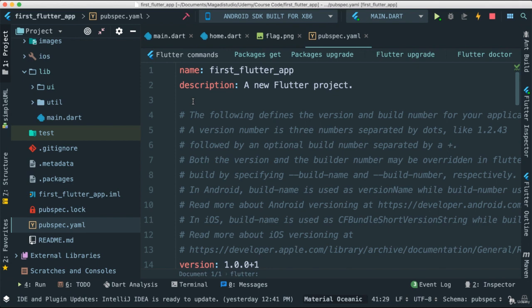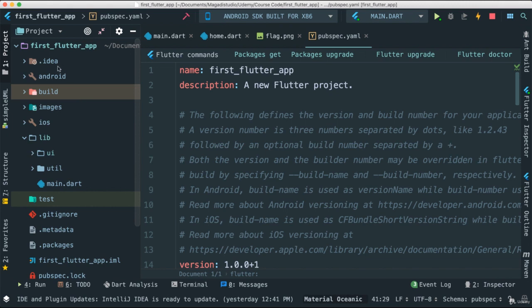So this is what we added when we created this project. The name of the project is first Flutter app, and you notice it is indeed what we have here at the top. And we have a description because we didn't put anything. It just gave this generic "A new Flutter app." Of course, you can change it from here or when you start creating your application.